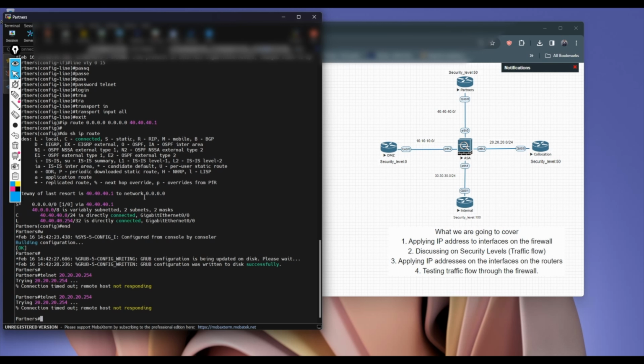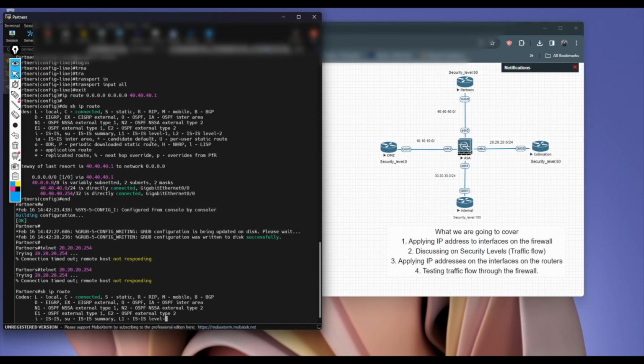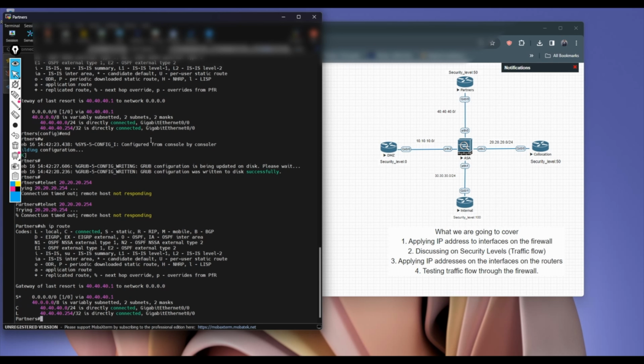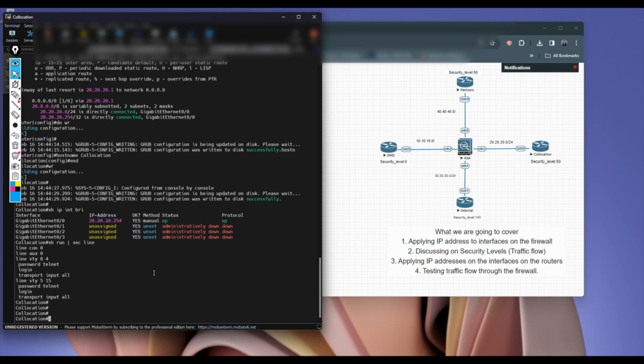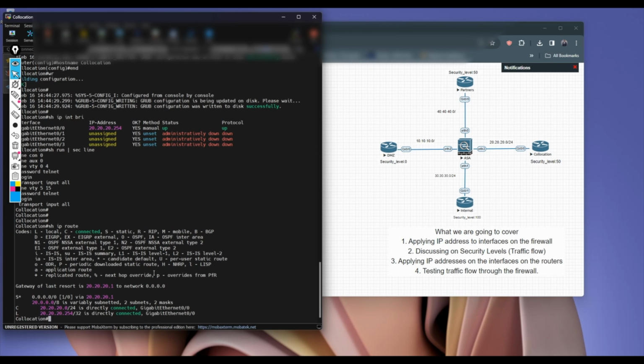Okay, so let's go back. Let me do, from partners, let me do show IP route as well for the 40 location. Show IP route, see everything looks good.